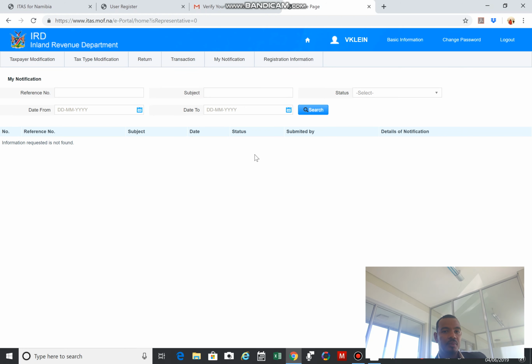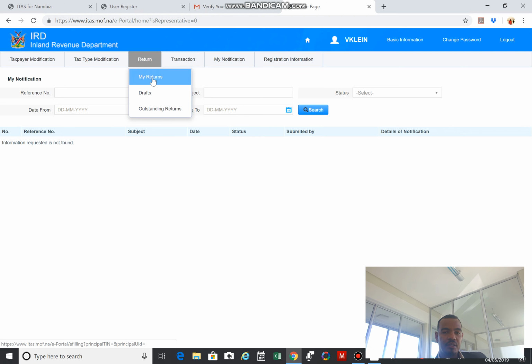You can go submit the return, and from this point onwards I won't be able to assist you because now it becomes personal information. So please go register the rest of the information.